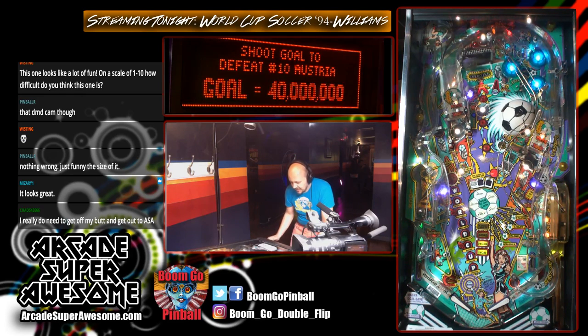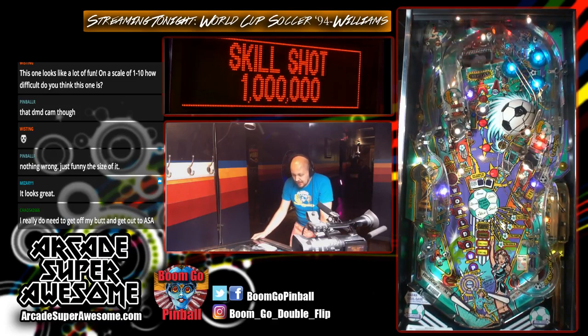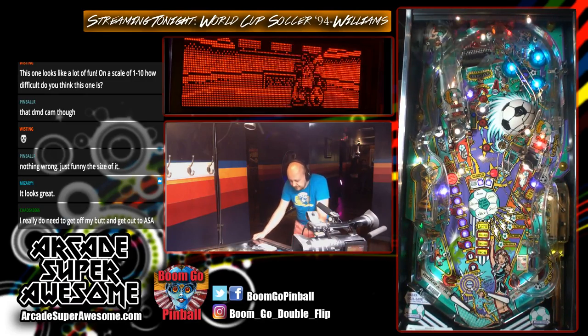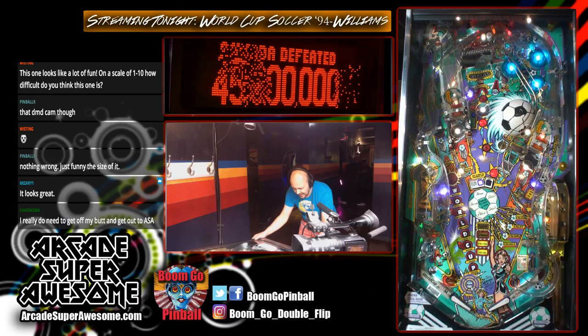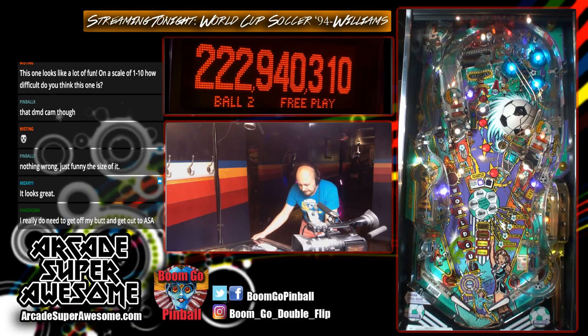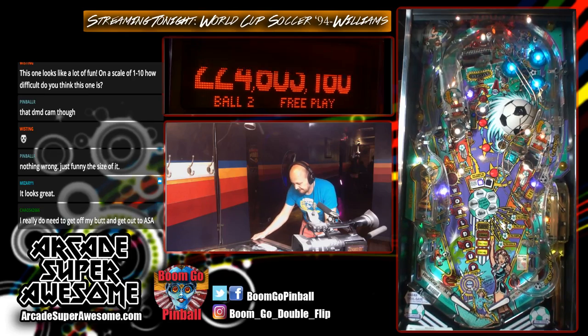So if I get my skill shot, I'm actually going to raise up three cities, which I think is going to bump me up a seed, but it may not because I had already started multi-ball. So reach down, hit that button. There it is. So now I need to start hitting my ramps to relight the jackpot. So, falling out of multi-ball after two jackpots.